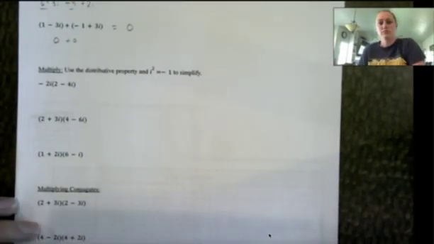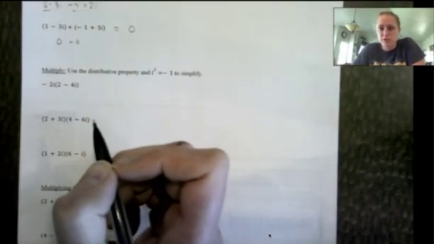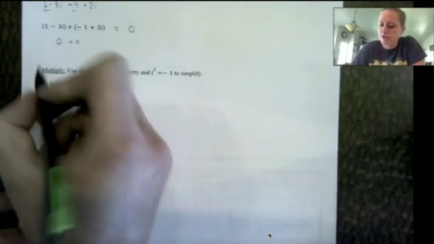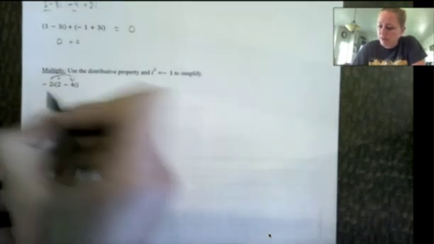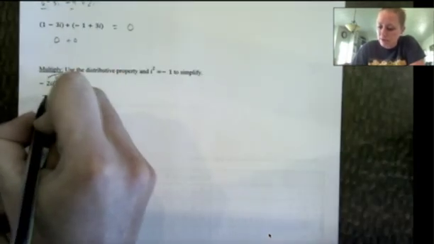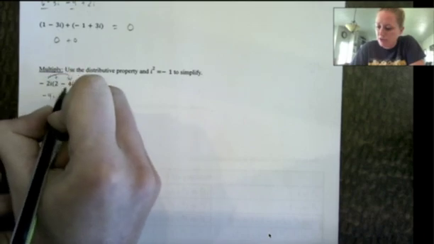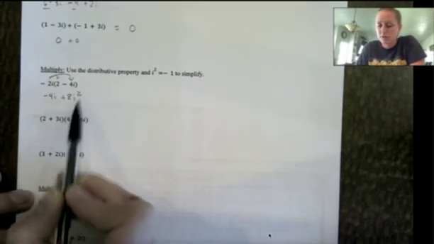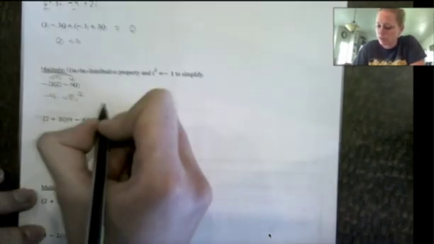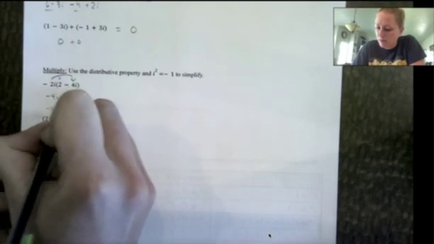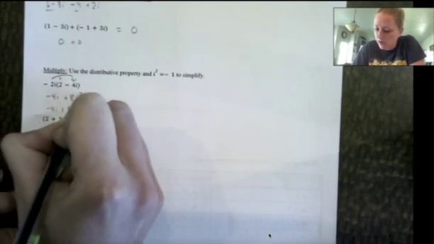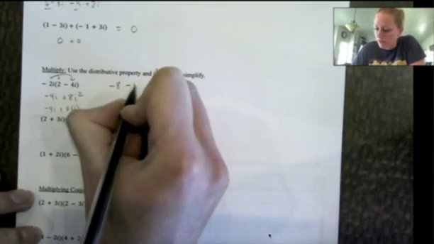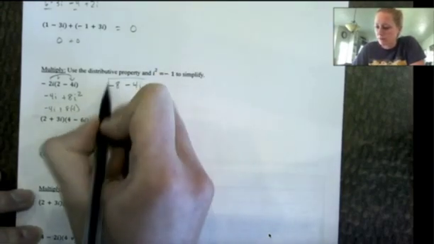Multiplication, okay. We are going to use our distributive property just like normal, but anytime I get an i squared, remember that's equal to -1. So I'm going to distribute this here. Negative 2i times 2 is negative 4i. Negative 2i times negative 4i is positive 8i squared. Anytime I get an i squared, remember that's -1. So this really turns into negative 4i plus 8 times -1. And -1 times 8 is -8. So writing it in standard form, -8 is the real part, and negative 4i is the imaginary part.